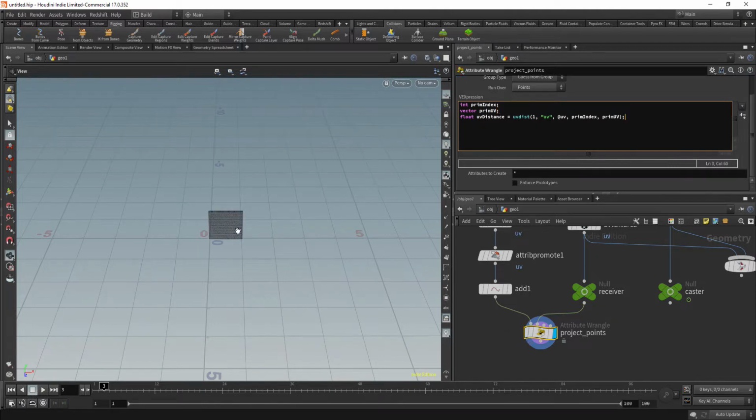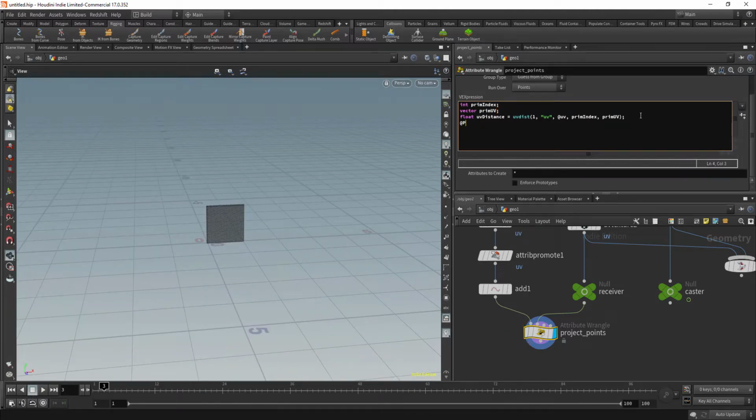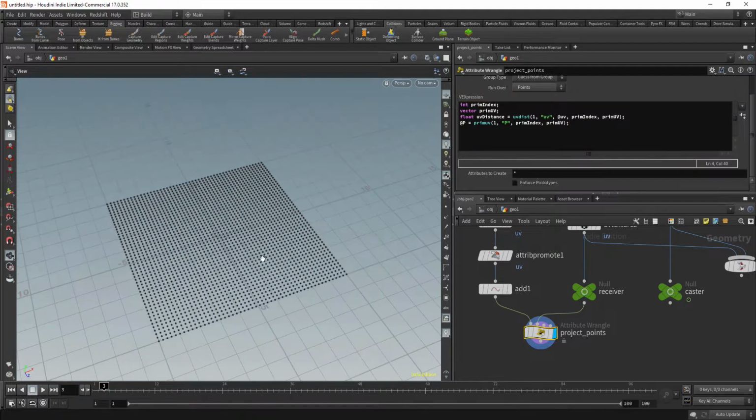Okay, great. So now how do we interpolate the values? We're going to set P as the primuv. The primuv function is going to query a primitive and a defined UV inside that primitive for an attribute. The geometry we're going to query is the second input, or input number 1, and the attribute in this case is P because we are going to transform the points. And now we need the primindex, which we have acquired from the function above, and primuv. Okay, so this is working.